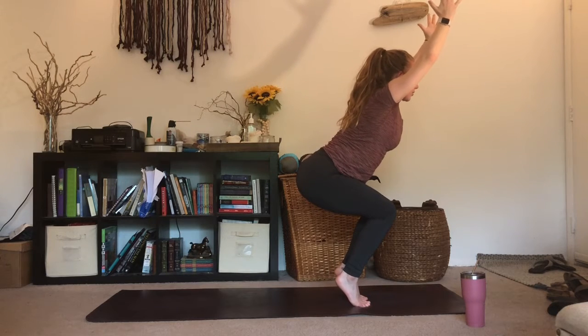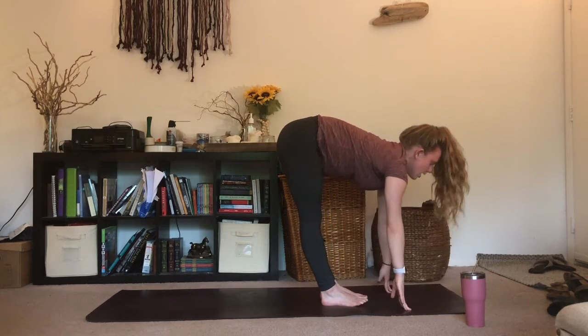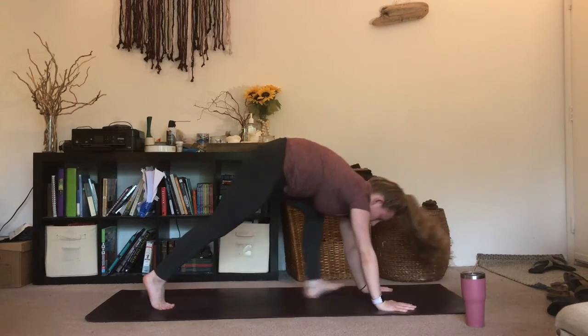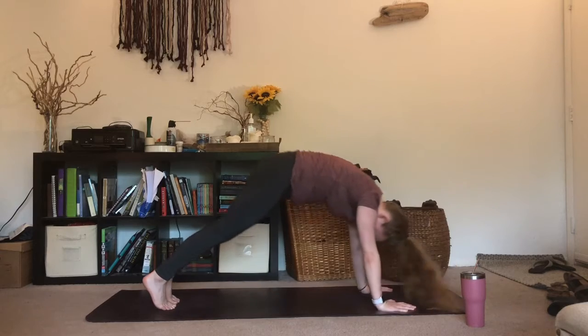Utkatasana, chair pose, we meet. Hips staying low to the mat here. Again, maybe you come up onto your tippy toes. Maybe your heels stay glued down. For 3, 2, 1. Exhale, fold forward, forward fold. Inhale, halfway lift, lengthen. As you exhale, bow forward, plant your hands on the mat, step or float back. Optional vinyasa. Meet me in your downward facing dog.